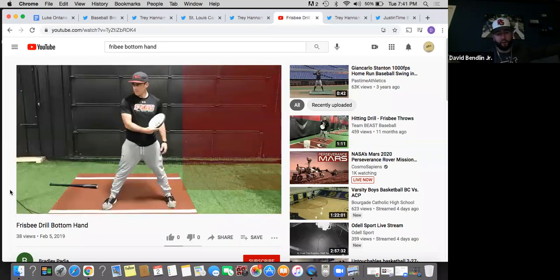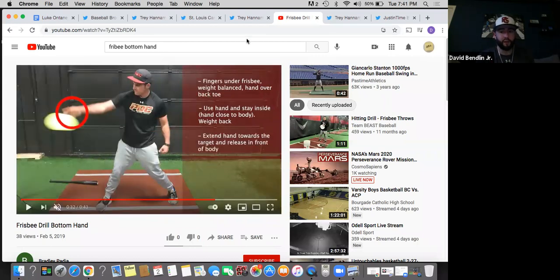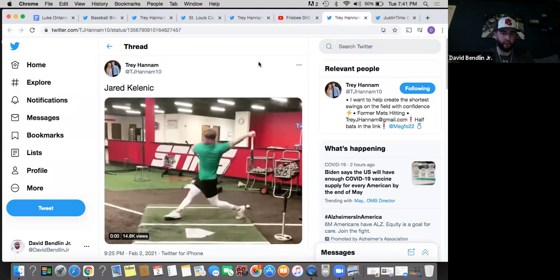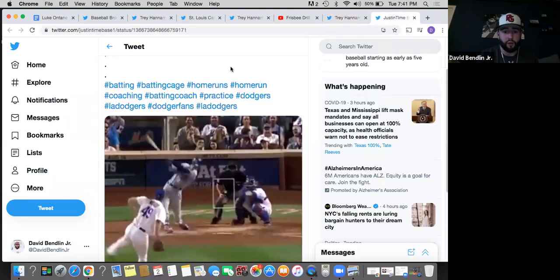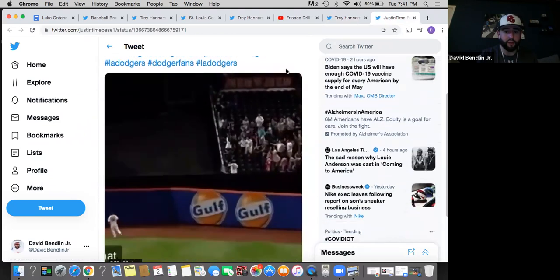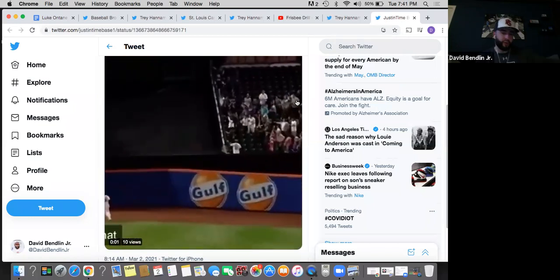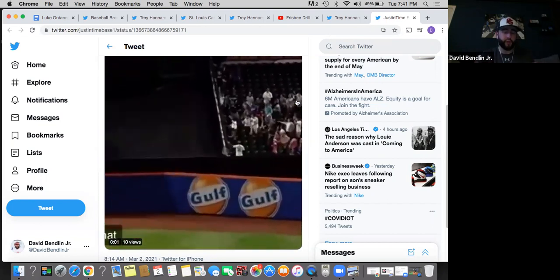This is kind of how we want to finish through contact with the bottom hand — starting in that back position, getting into launch position, getting to contact right there, and then finishing through contact and letting that hand finish out in front, extending through contact. There's a young prospect, the number four prospect in baseball, Jared Kelenic on the Mariners. I know this swing's a lot, but watch that bottom hand — look where it starts low and look where it finishes all the way behind his head, fully extended out back. Now I know you have a two-hand finish, so it might not look the same for you. But a guy like Cody Bellinger here has a two-hand finish similar to what you do — watch how his hands finish. They whip through, they don't decelerate, all the way to his back. Two-handed finish, similar to how I think your finish should be. I don't love his overall swing, but the finish and the hand path is very nice. Finish it to your back.